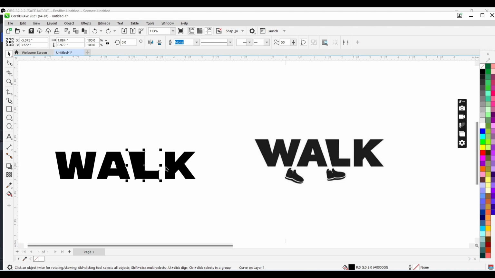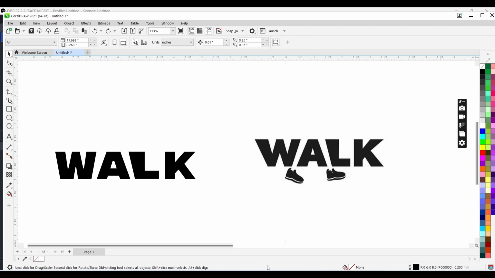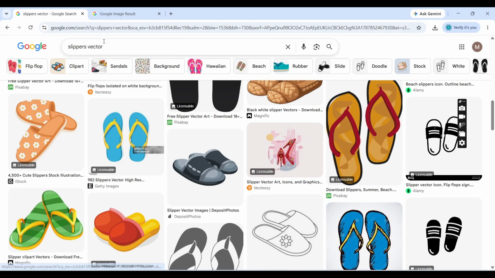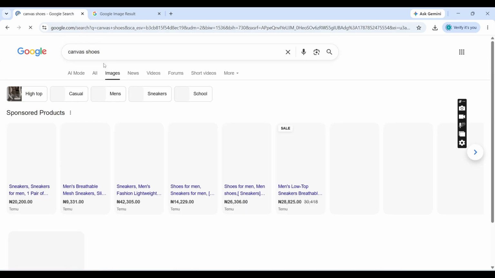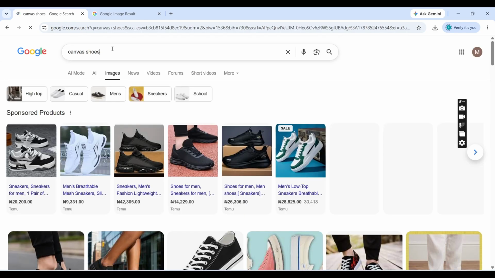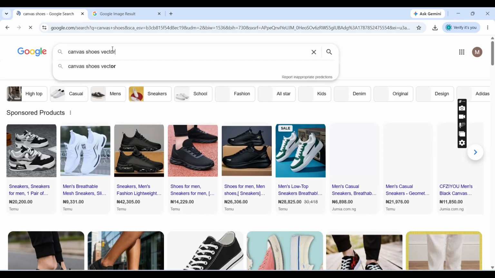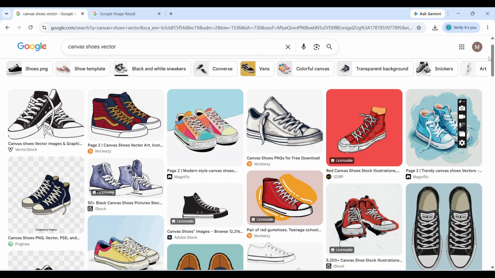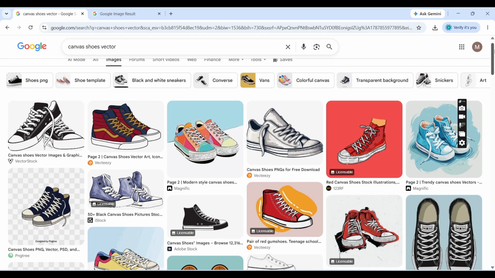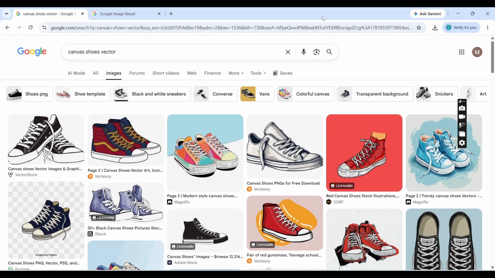This is not my first time of doing it. So right now I can just go to the internet, look for any design and replicate the design. I mean imitate the design. Here I'm trying to look for a shoe, so I have to put vector before I can see black and white pictures. You have to put shoe vector. So we have to keep on practicing so that you can have the courage to design anything.